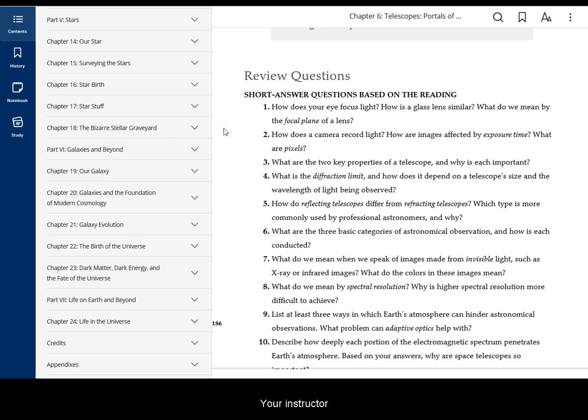Your instructor will not assign all of the pages, so you need to be aware of what are the sections assigned.